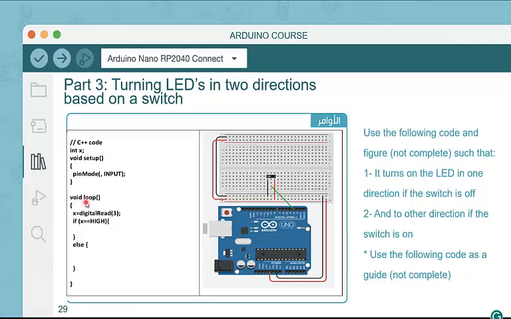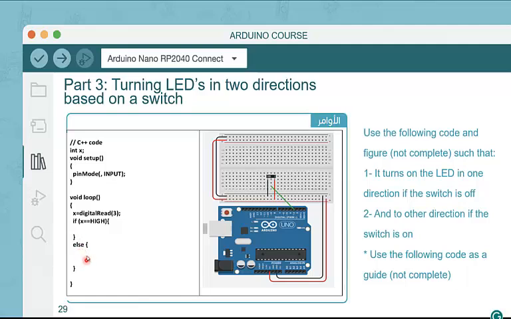And here inside void loop, we are going to use x as a variable, and it takes a digital read from the button which is connected to pin number 3 here. And we are going to put an if condition. If x, which is the button connected to pin 3, equals high, it will implement the sequence of the code that you are going to implement inside this space.